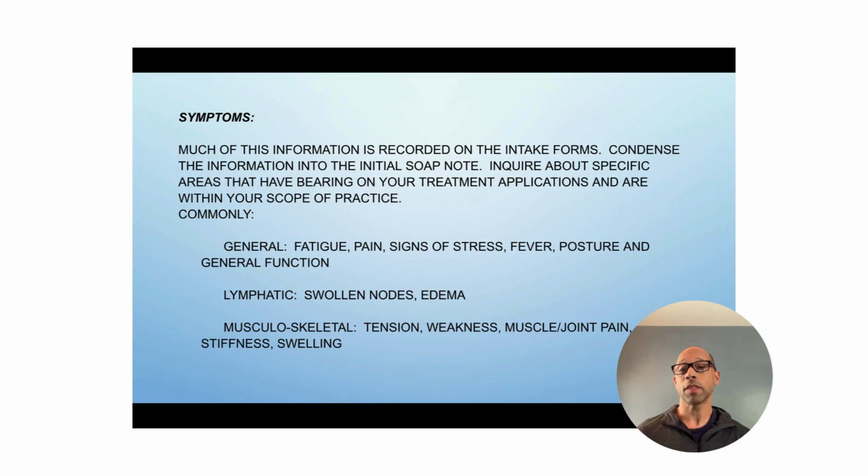Symptoms. Much of this is recorded again on the intake form. So this is still the S that we're talking about. The symptoms, stuff that they put down in the intake forms, we're going to condense all this stuff. So they come in with, let's say, 3 things on the intake form. And then maybe while you're talking to them, they list 3 more things. So we have 6 things. And you have to, as a therapist, just kind of say, well, those are related. I'm just going to mash those into one, but I'm going to keep these separate. These are all their concerns here, but I'm going to condense it into the initial SOAP note here.